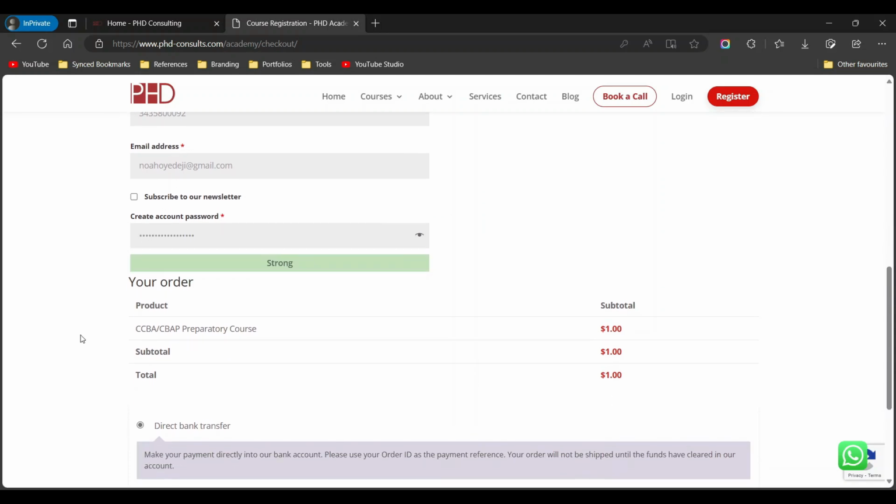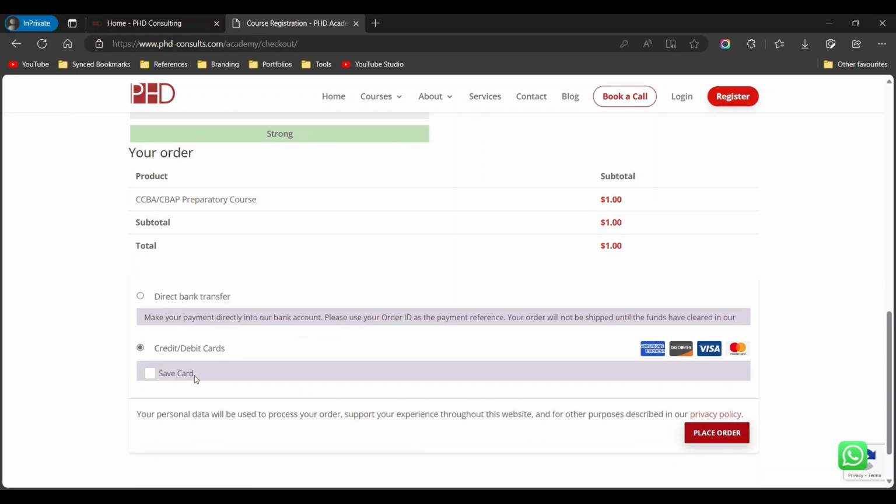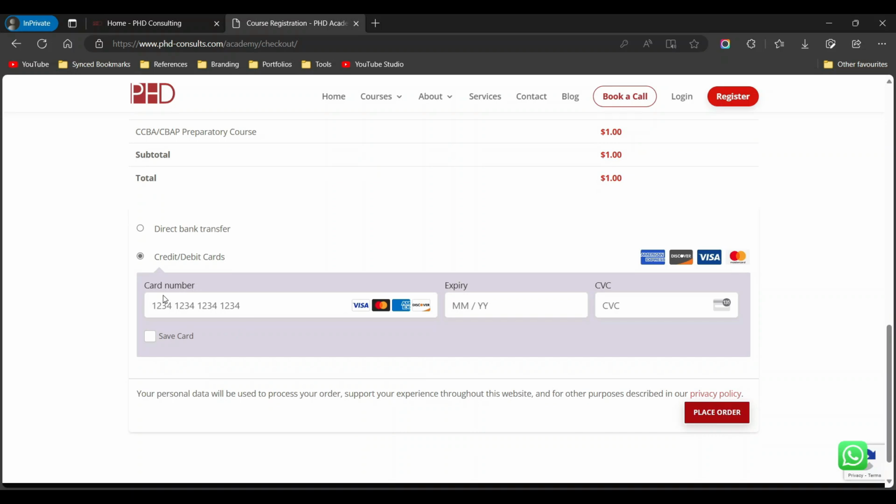Then we notice that we cannot actually select a username. We cannot create a username. So that is something that most people would like to do.